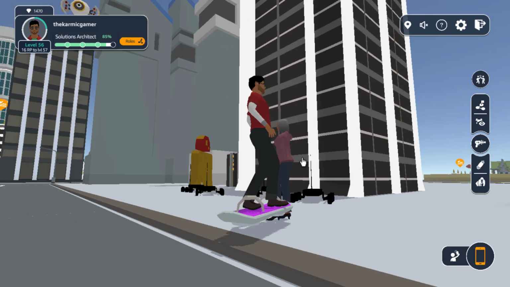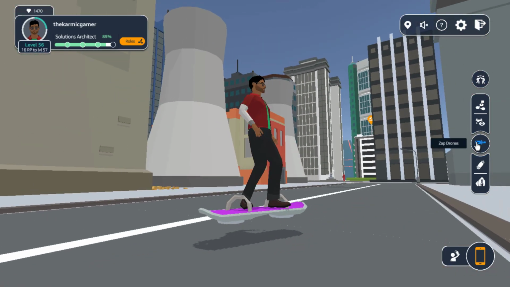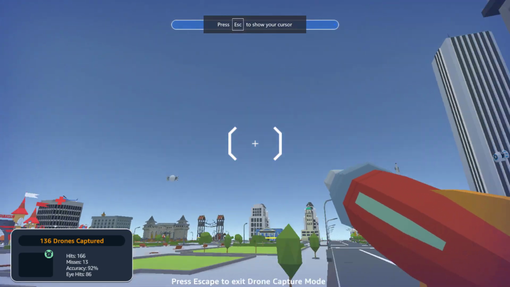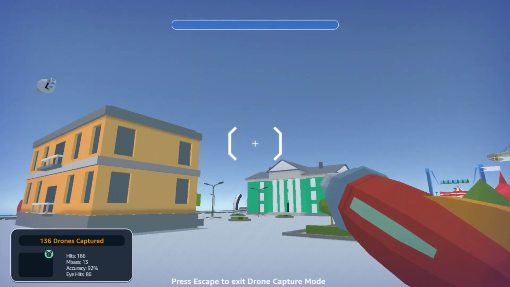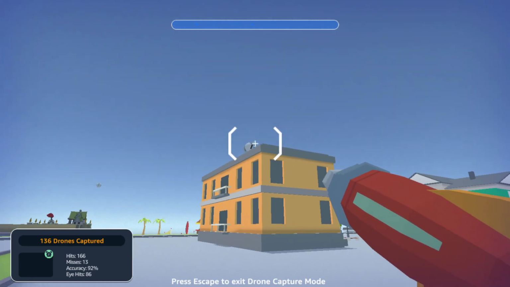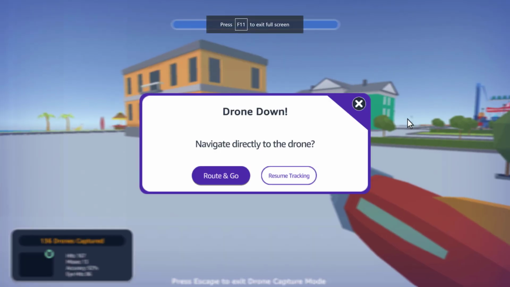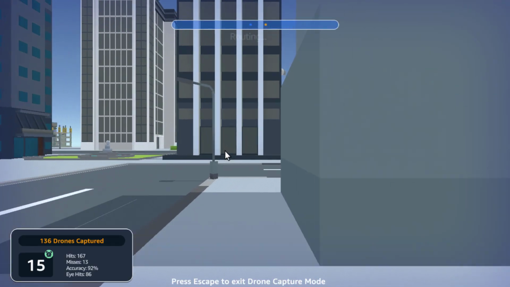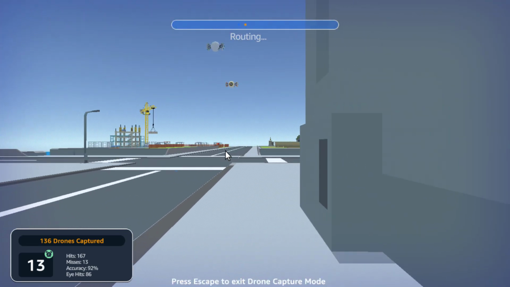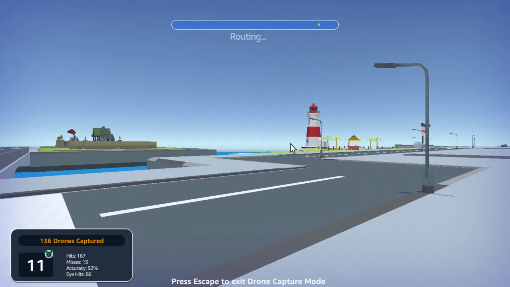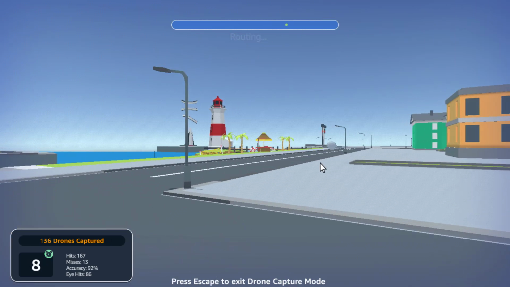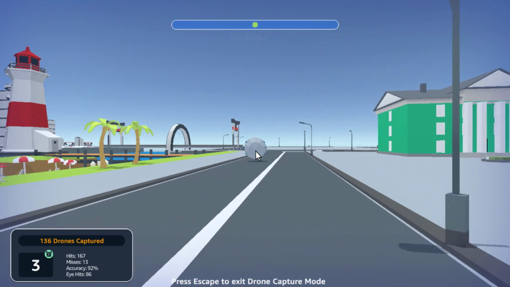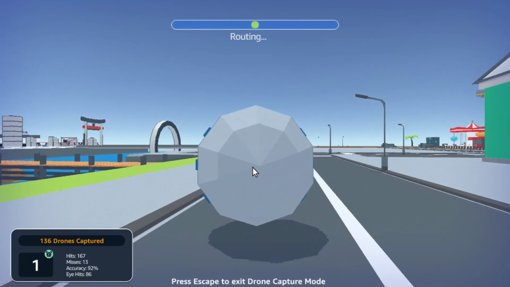So let's close this. Now let's go and do some drone zapping, and I hope. Okay, I don't see any drones. Where are we? This is a bad location. Okay. No. I think we are definitely going to miss the drone. It's far away. Okay, let me stop it. And can I stop? Oh, it is right here. Let's see. Will we get there? 7, 6, 5, 4, 3, 2, 1.